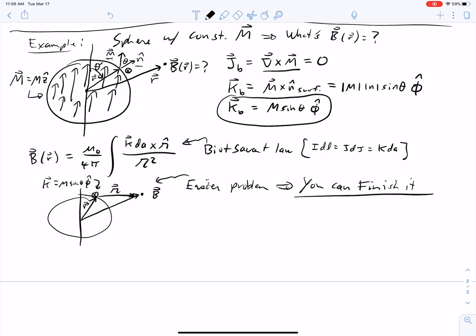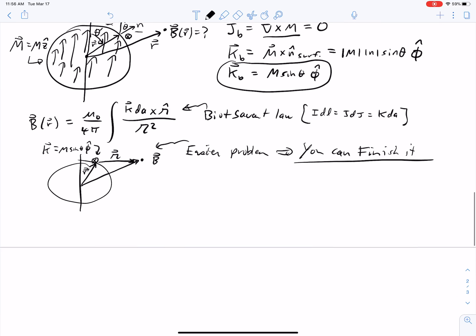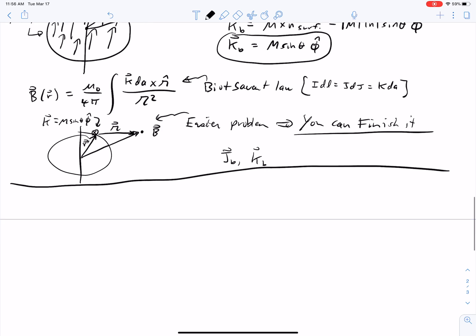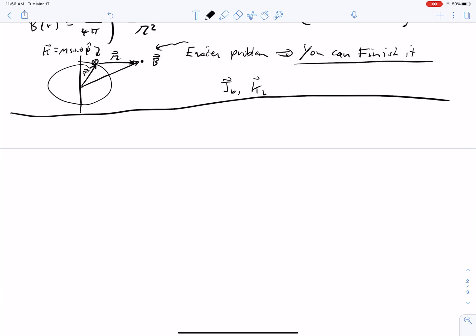Okay, so now let's move on, and let's talk about magnetic fields in magnetically polarizable matter. What we did before is we defined the bound current, the volume bound current and the surface bound current. So that's what we just did. But now we'll talk about something new. Now we're going to talk about magnetic fields in matter.